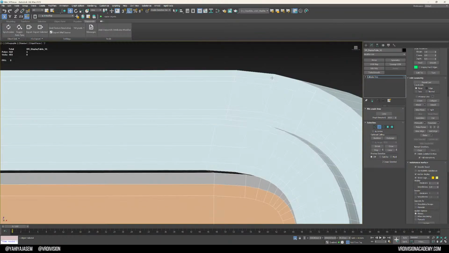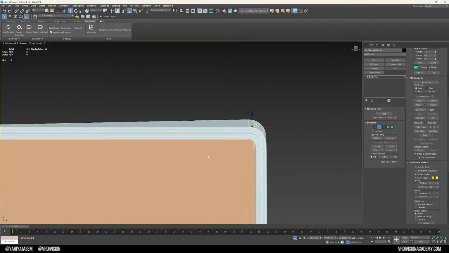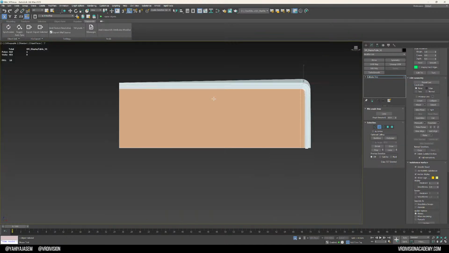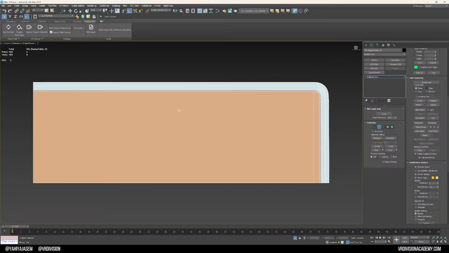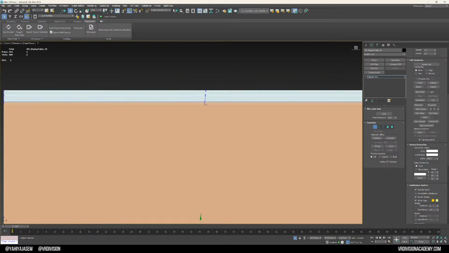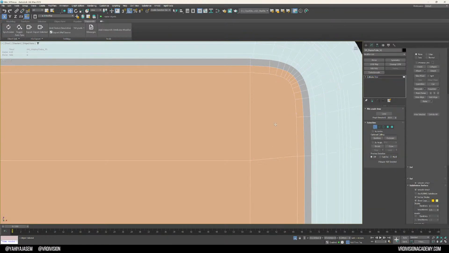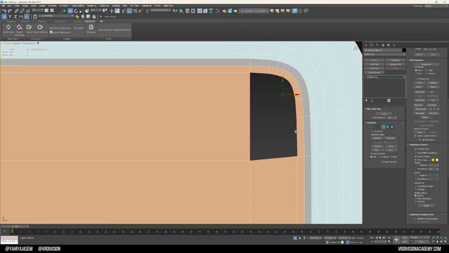So here we have an extra edge that we can get rid of. Now it came in. I'm going to connect here like this, so I can simply create something like a quick loop, like so, where I can simply select these, then select this.